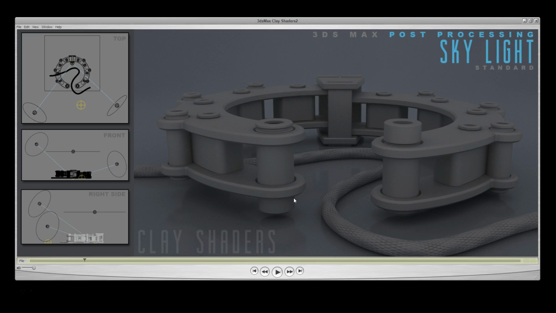If I don't render it bright enough and then I try to use my levels to kick it up hotter, then it adds grain into it, and we don't want to do that. So before I render these in separate passes, I render them a step hotter than I want, which is just easy to do. Go into your exposure control, set it down one setting, and then all your lights will be a little bit hotter. Okay, so the first step that I do is I start to render these with the clay shaders.